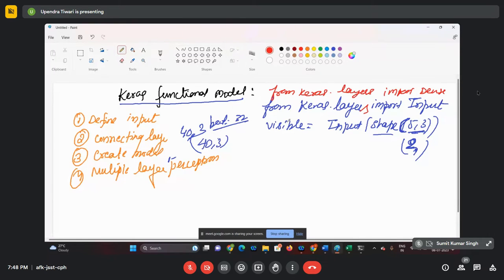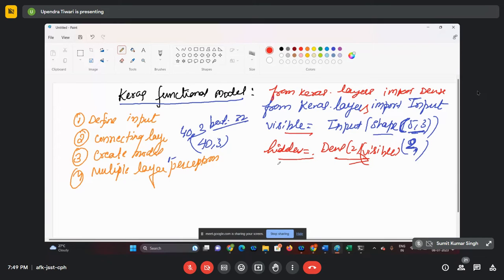So if you want to connect them pairwise, what will happen? Say that this is my hidden layer 1, so I'll just write it as hidden. And here I'm telling that it's a Dense 2. How many neurons have we taken? We have taken 2 neurons in the Dense, and then I just mention here visible. So you see, we have made a pair. This is my input layer, and this is my first hidden layer, and we have just connected them as a pair.